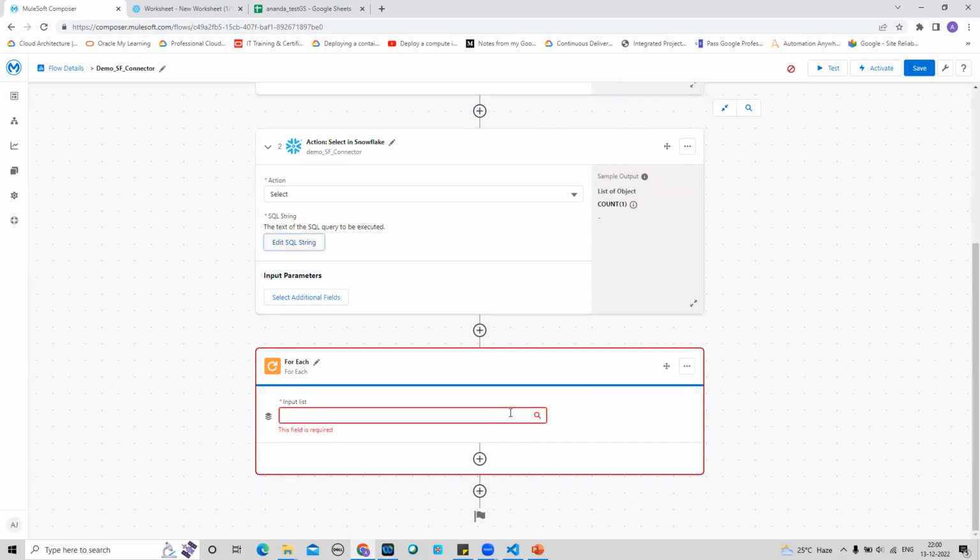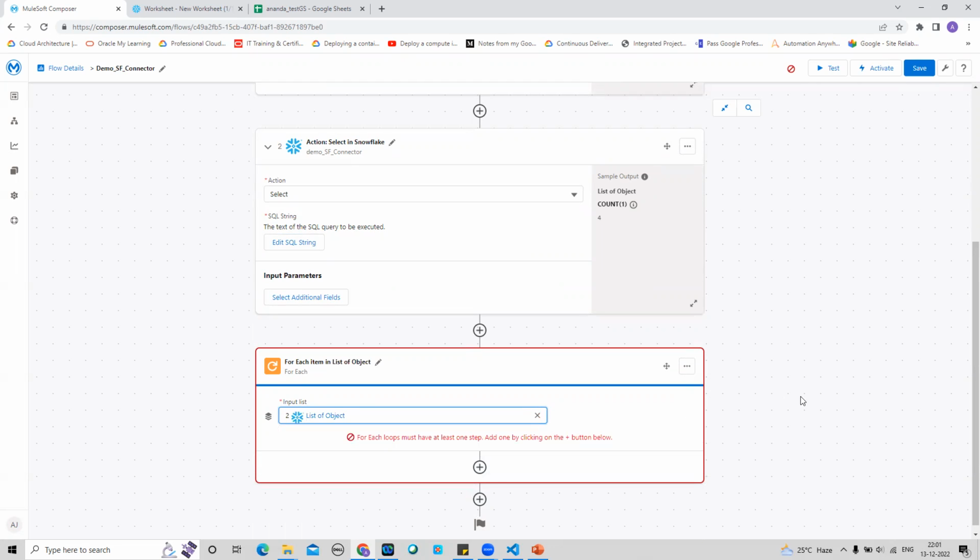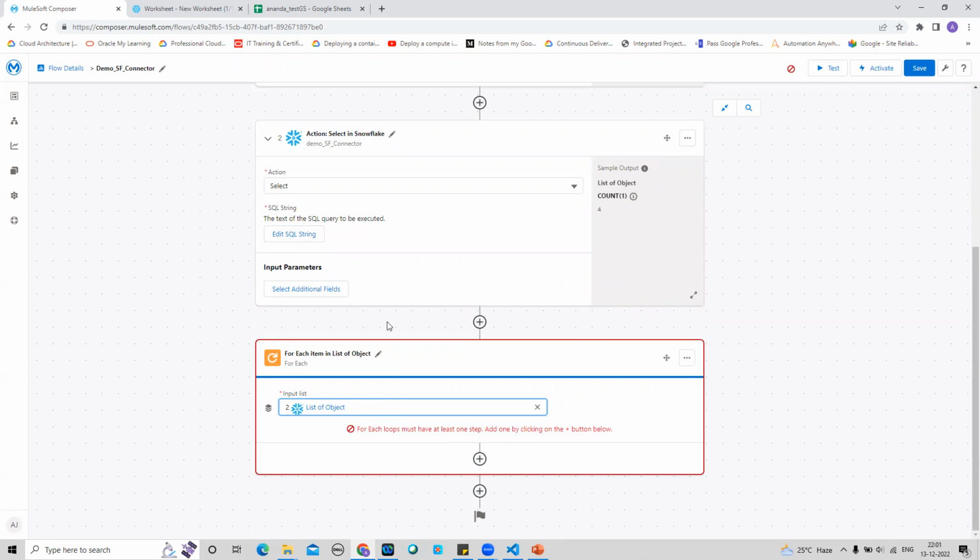Okay. Now I am going to select the list of object. The list of object is basically whatever is the output of this particular activity. This is the beauty of MuleSoft Composer, and it's a zero coding platform. It's only click, no coding. It will create an entire workflow, which will help me automate some business process. As a business person, I'm not a technical person, I can easily understand that this particular activity will return the list of object, and currently based on the data available in my actual table, the current count is 4. So I'm always going to get a sample out.